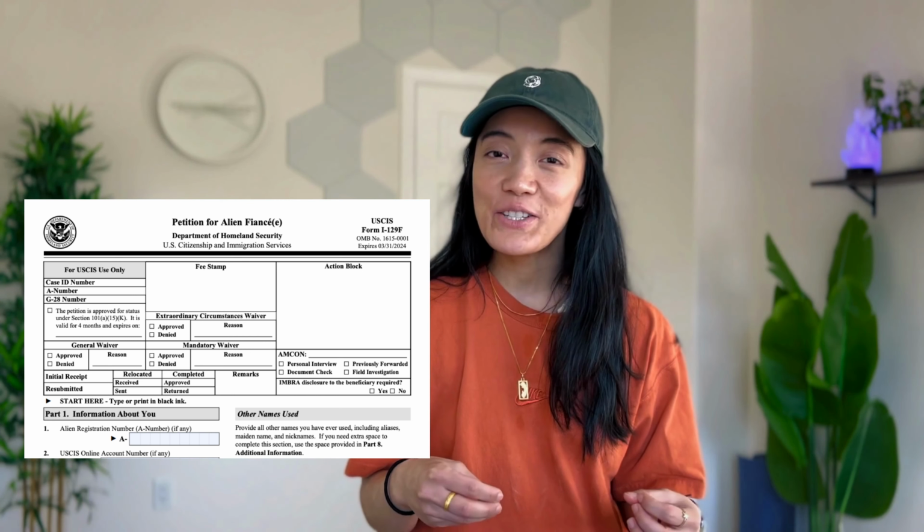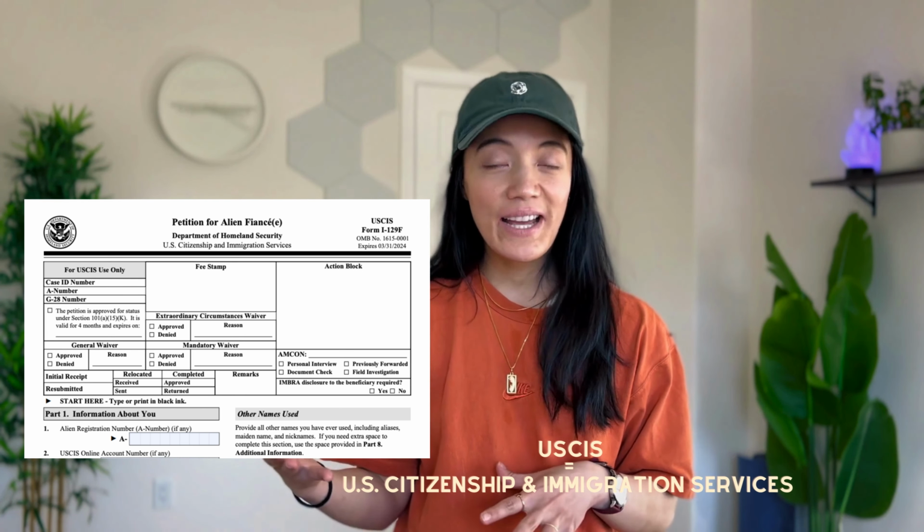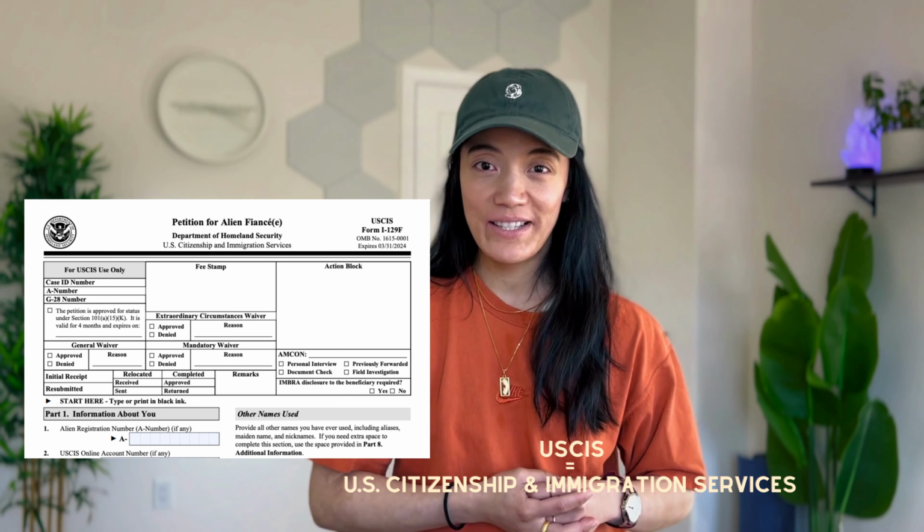So with the fiancé petition or K-1 visa, more popularized by everyone's favorite guilty pleasure, including mine, the TV show 90 Day Fiancé, a US citizen can sponsor their partner abroad for ultimately a green card. How the K-1 fiancé petition goes is that a US citizen sponsor files an I-129F petition for fiancé with USCIS, which is US Citizenship and Immigration Services. As you'll come to see, US immigration has a lot of different acronyms, so USCIS is a big one.